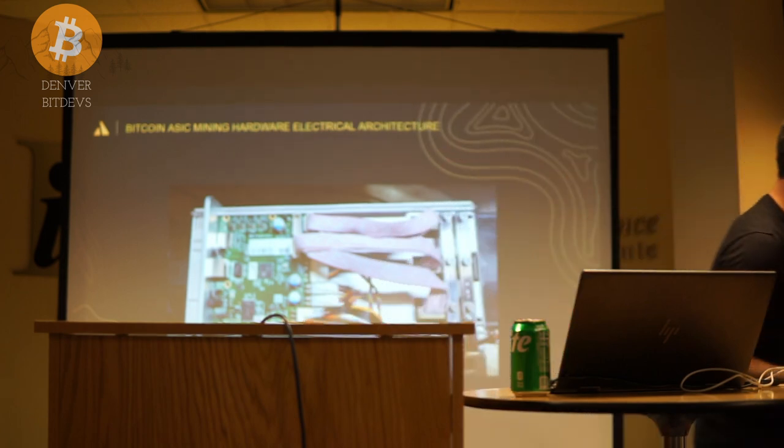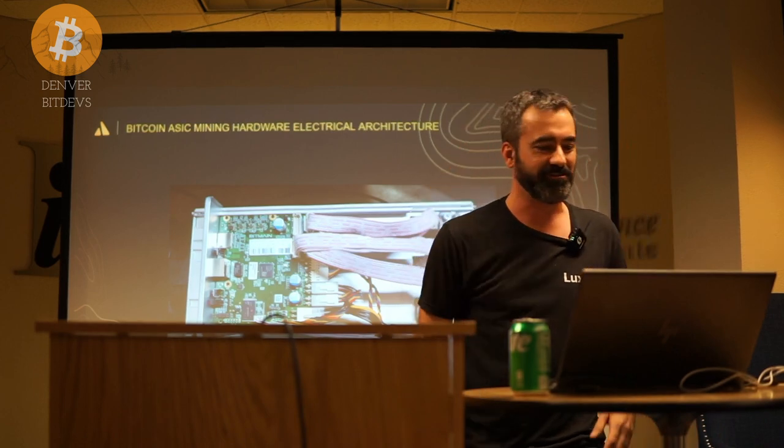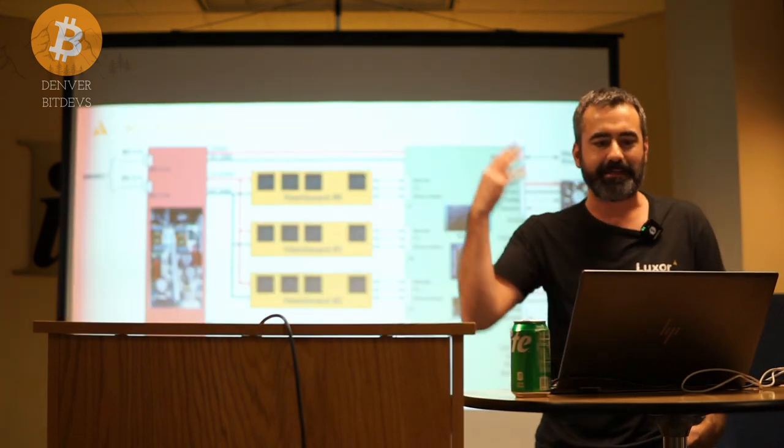This is a BeagleBone. This is like the worst of the control boards. I do want that back at the end, so if it can just end up by the shirts or something, I don't care. But this is kind of the top view. I'll break it down, but keep that picture in your mind.